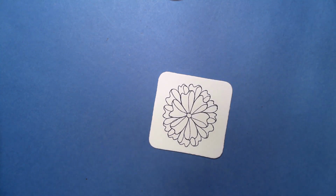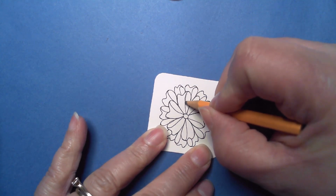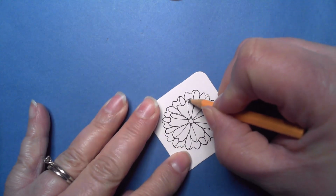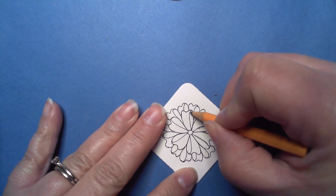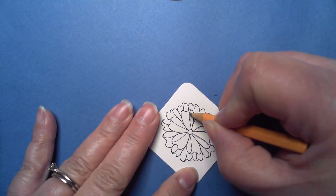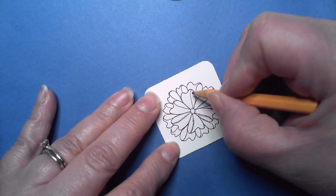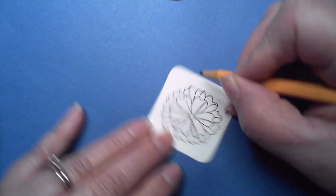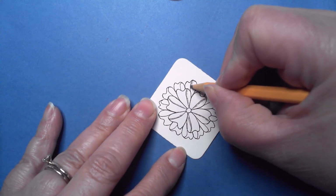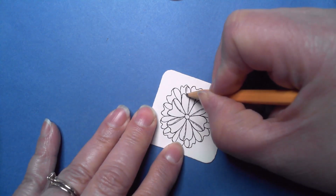Here's some shading ideas, and if I can find my pencil, because I've got a bunch of, there we go. All right. Here's some ideas. Because this is obviously a ribbon, and this is simulating a loop going behind, I'm putting some graphite just in this top circle, because I would picture that that's where a shadow would be if it was a real ribbon.